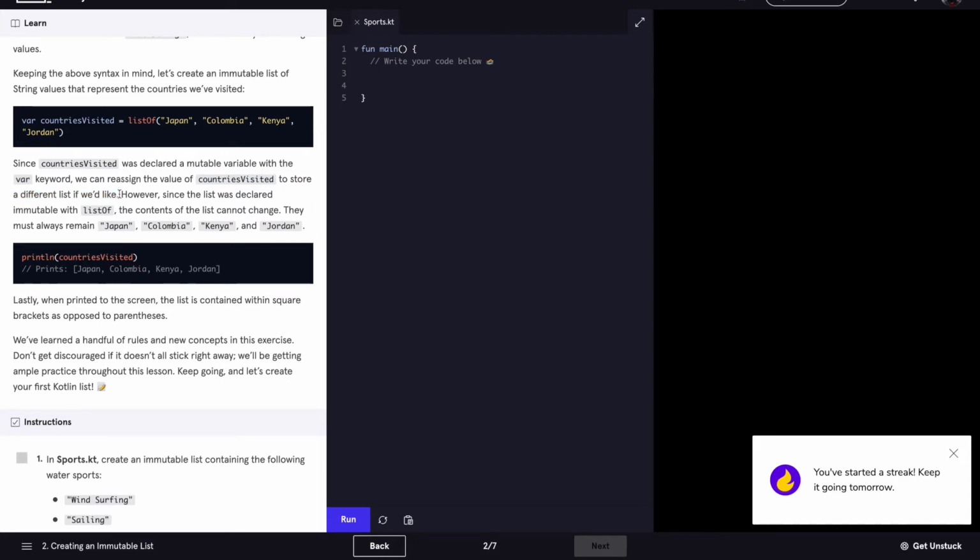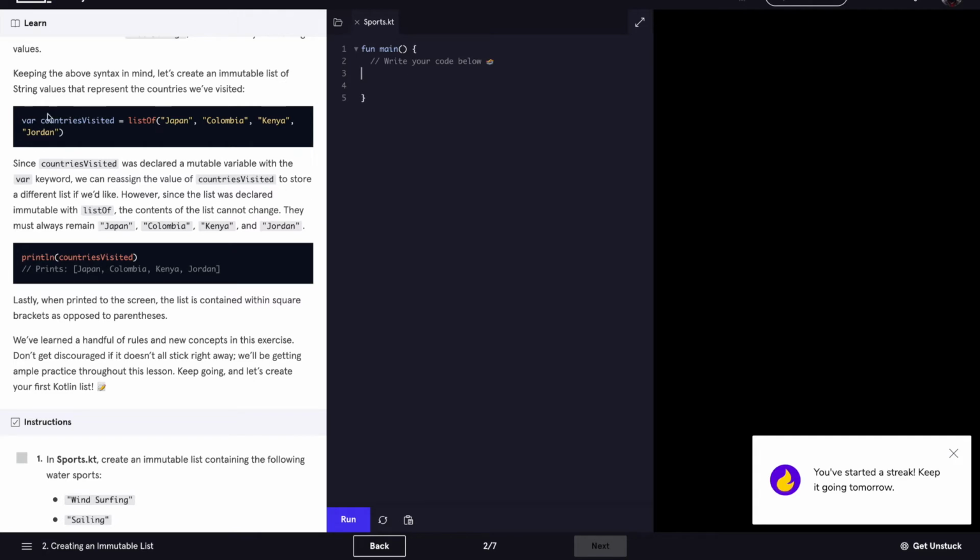This is actually a really good example because we said that listOf is an immutable list, so we cannot add or change the elements. But since this is a mutable variable, we can change what we store in countriesVisited. We can store another list later on in the code.